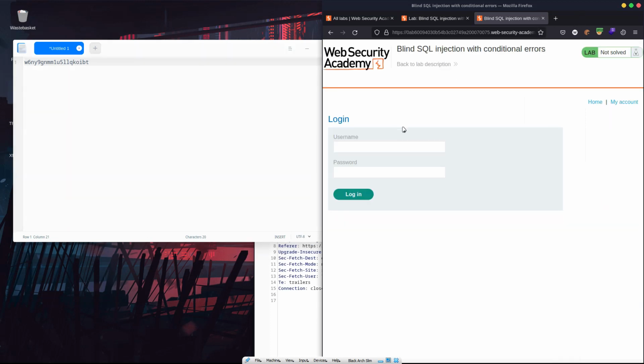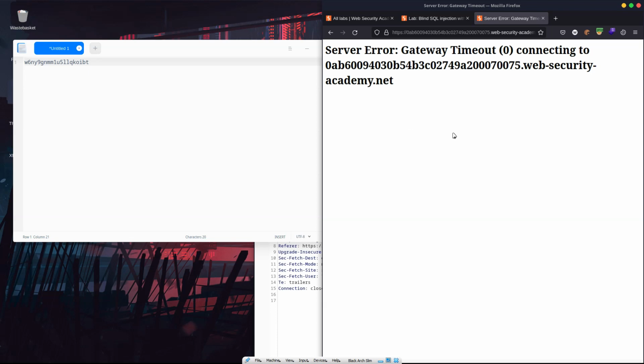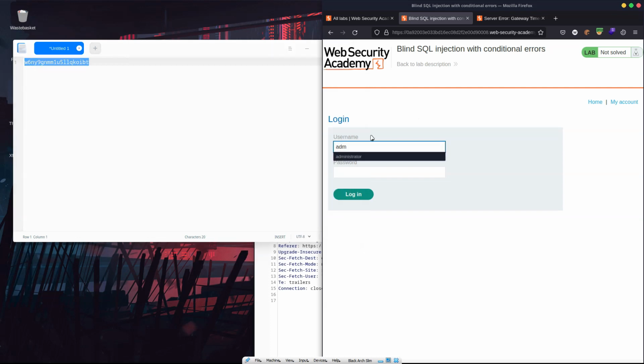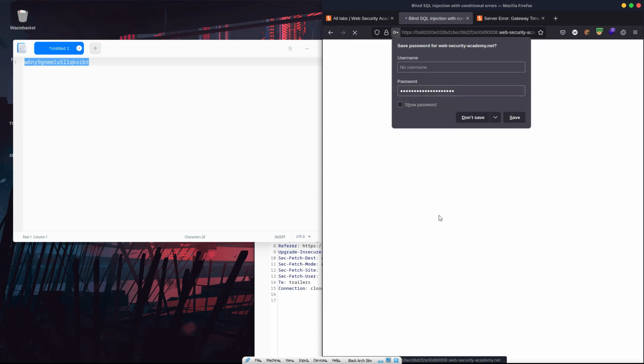So let's see if we can log into the lab. You can see the lab's no longer active, so we're just going to reconnect to that. So we'll copy the password string, username administrator, let's paste in that password. And unfortunately, that's not going to connect. And eventually it'll tell us that the password is incorrect. You'll just have to take my word that this is the solution. And this was previously the administrator password for the lab that's just timed out.